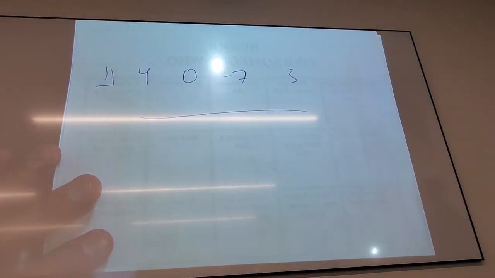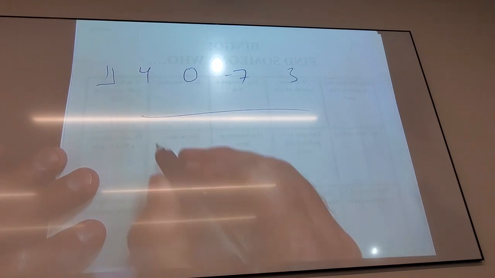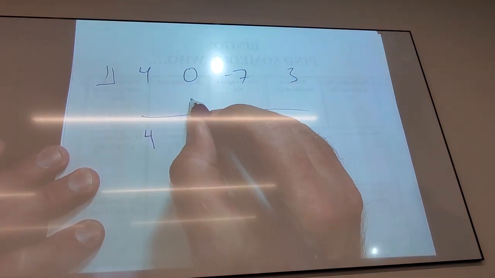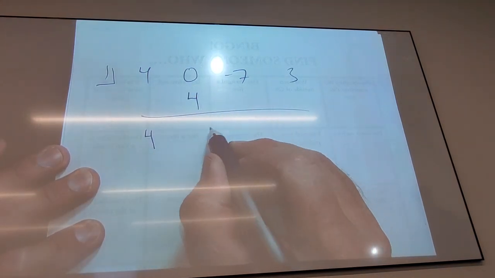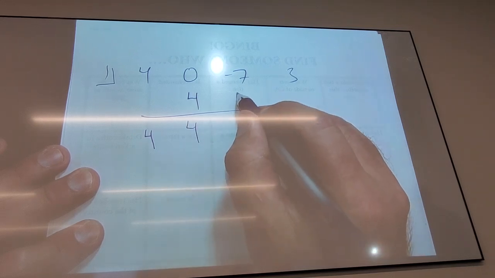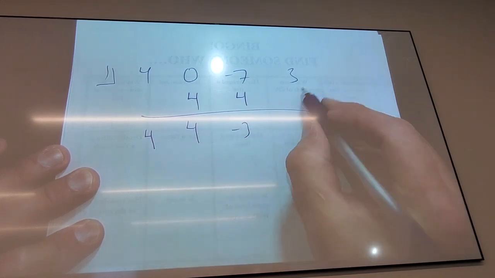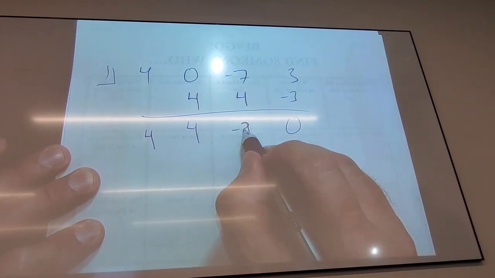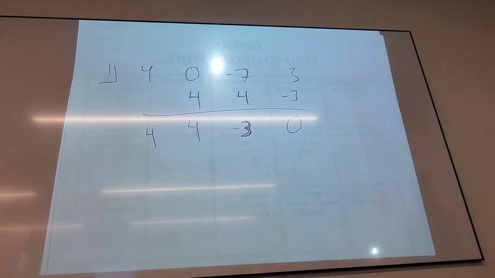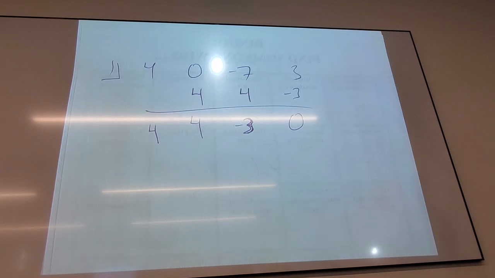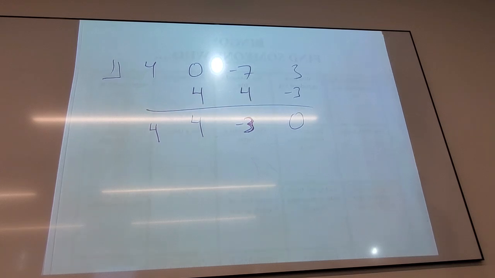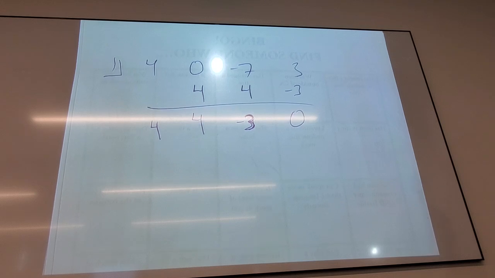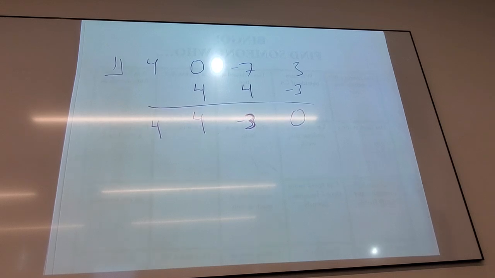So then what's the first step? Bring the 4 down. Multiply. Add. Multiply. Add. Multiply. Add. Now, hit me with your question now that I can see it. I was just guessing that you have a zero, so I put 1/2, and then 1/2, and then I got. Oh, why would you guess 1/2?